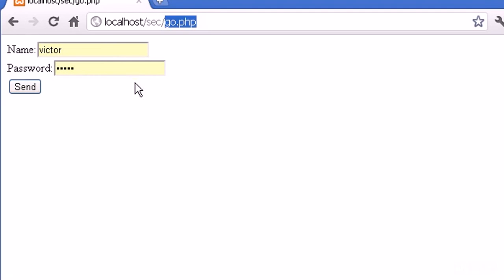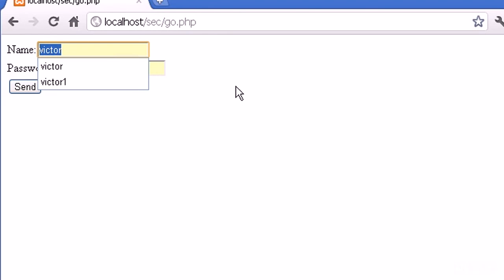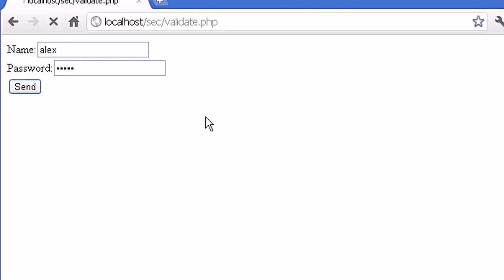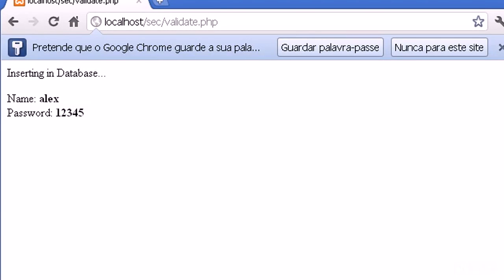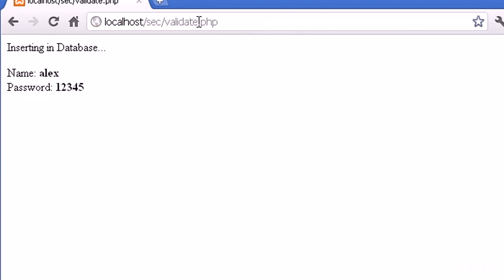So go.php is where the form is, but if I type here, let's say Alex, and let's say 1, 2, 3, 4, 5, click send, and if you look up at the URL, we have been sent to validate.php, okay.